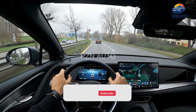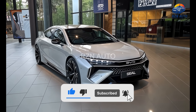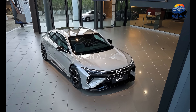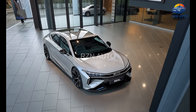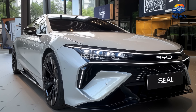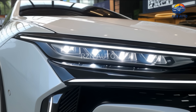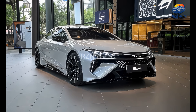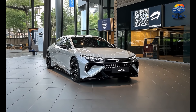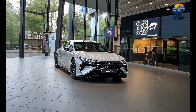Let's start with the exterior design, and wow, BYD isn't holding back. Up front, the 2026 SEAL looks bold and futuristic. You're greeted by a low-slung nose with piercing LED headlamps, featuring a dual-line signature that flows neatly into the sculpted hood. The front bumper has a sporty, aerodynamic design with subtle air intakes that hint at the car's performance without overdoing it. The grille area is almost sealed off — typical for EVs — but done in a way that feels clean and upscale.